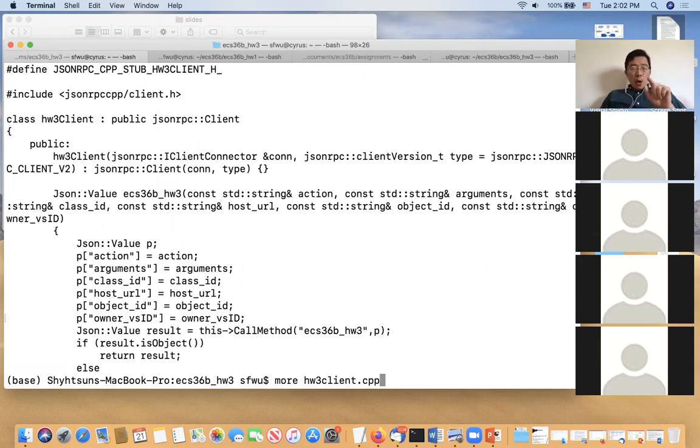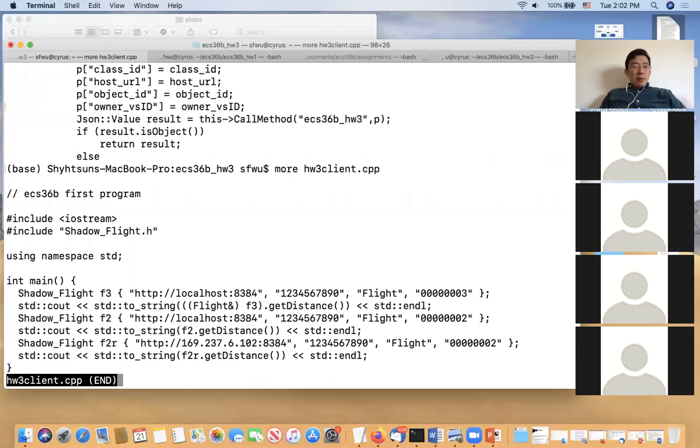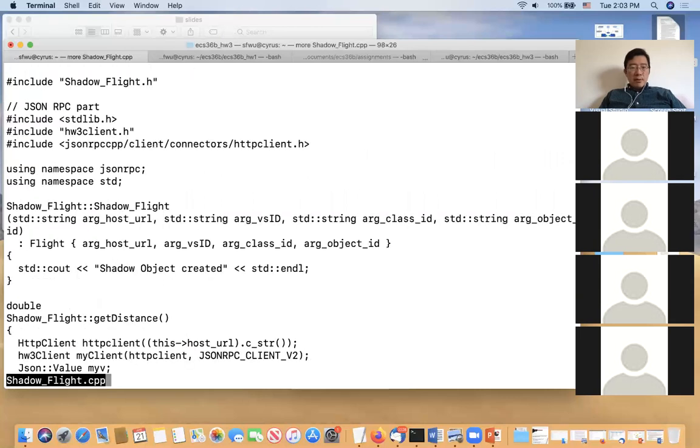Its code is already included in the tar file. It's HW3 client.cpp. So inside the HW, no, sorry, I think it's in shell fly.cpp.